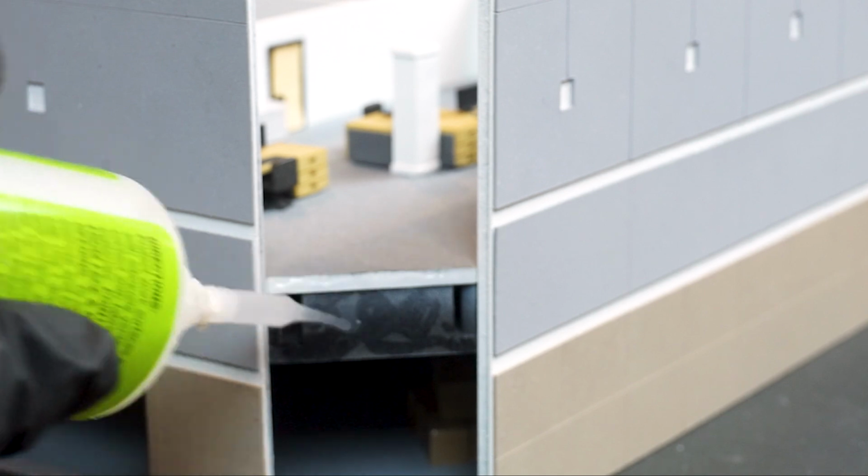Oh look, we did get another shot of the interior warehouse. Yeah, you get to see the boxes. Bye, boxes.